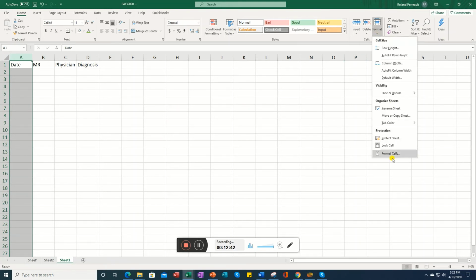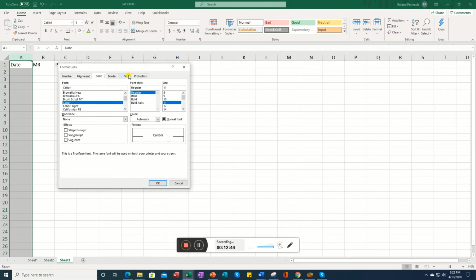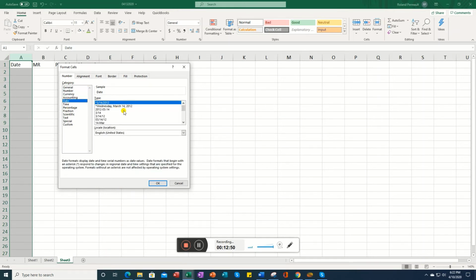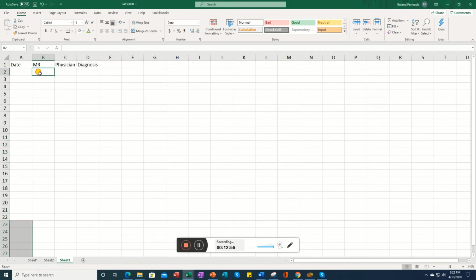So I could choose format cells, and I am going to choose a date. And let's say I want to get really formal with this, and I want to have the date written out. The MR is the MR. The physician name, and the diagnosis we could come around to afterwards.